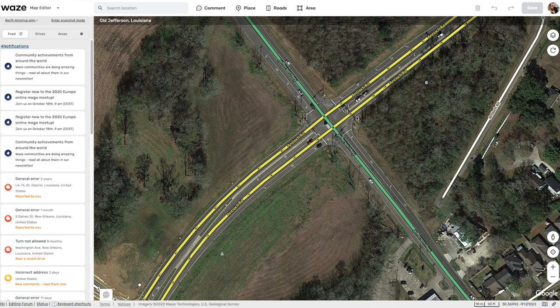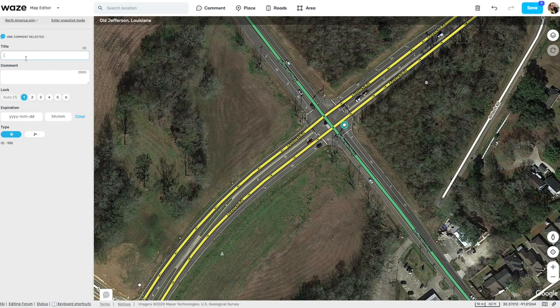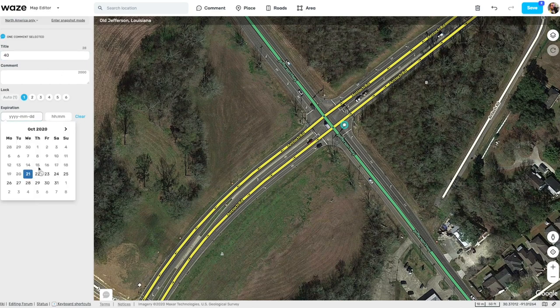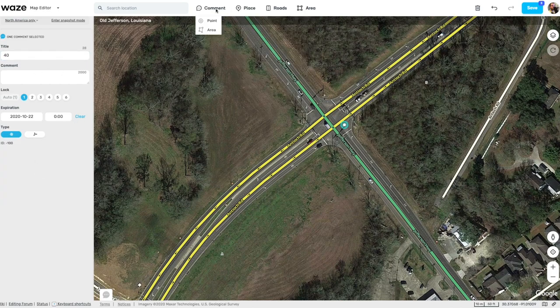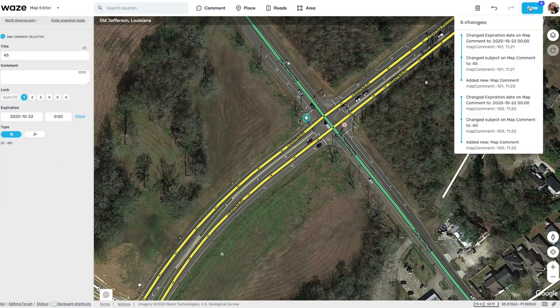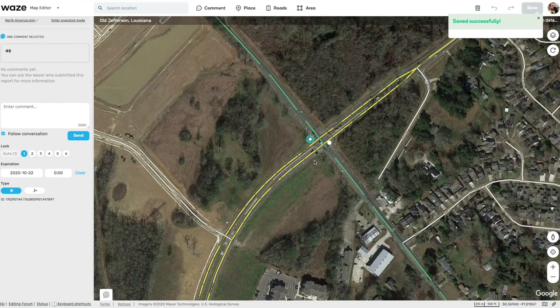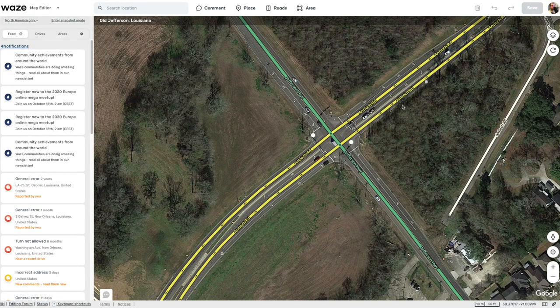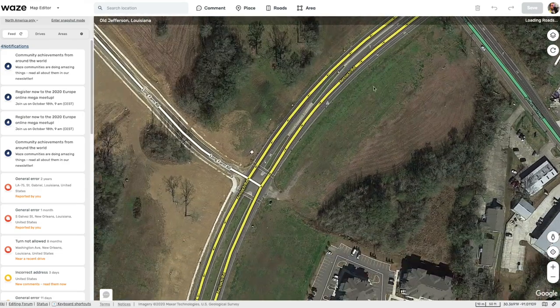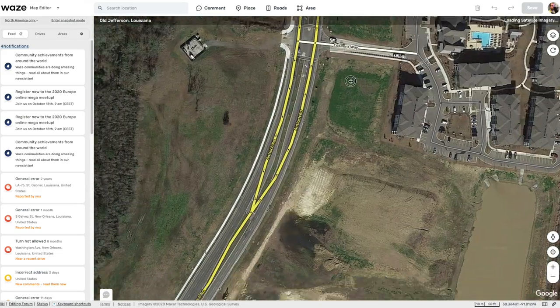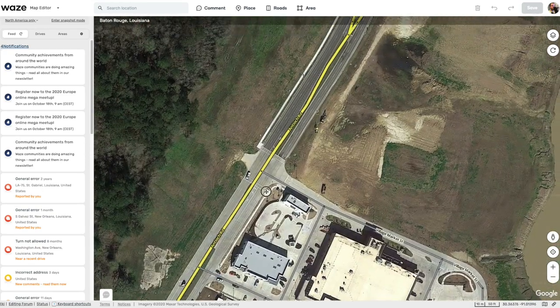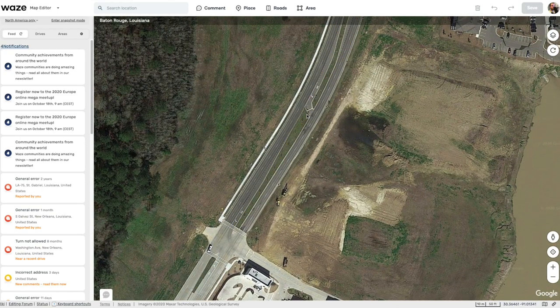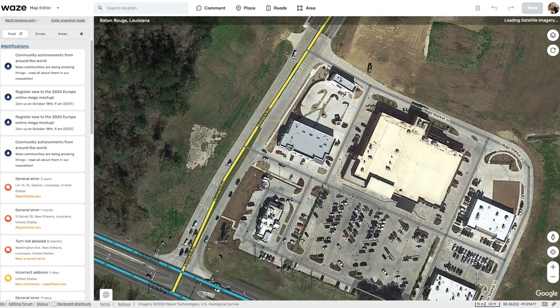Okay, well, that's good. Snapshot helps, but it might help to say 40. Make yourself a temporary map comment or two, and 45. Format doesn't matter as long as you understand what it means. Other things to note: lanes, but lanes are easy to add afterwards. And things like elevation, in case there were a bridge that we missed. Okay, we're almost done here, so let's keep it going.